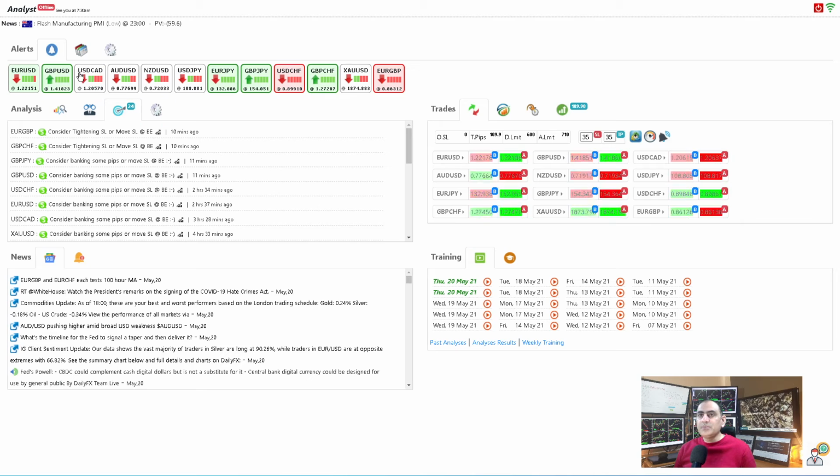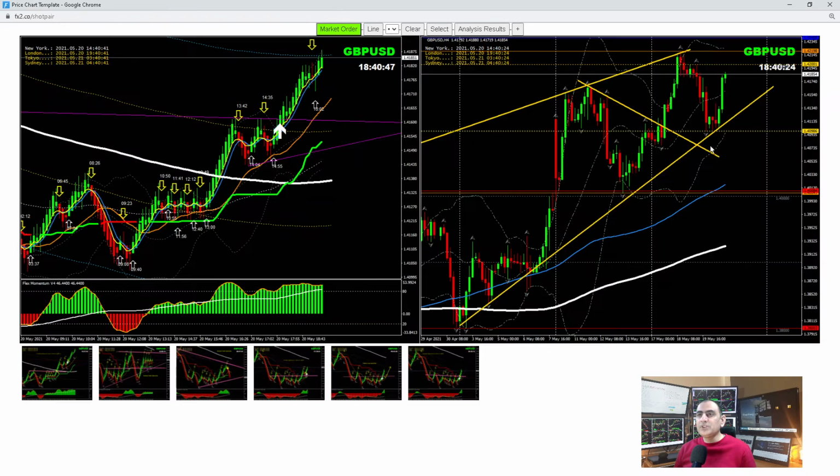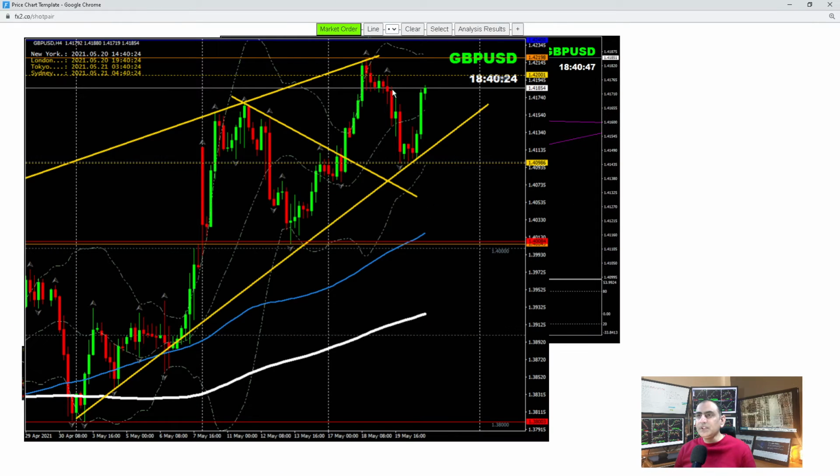All right, let's move into the pound dollar, guys. So if you look at the pound dollar 4-hour chart, as you can see, yesterday in my analysis, we had this breakout. We had amazing short trades from yesterday, bank beautiful pips. As you can see here, that's the support level. We had two major support levels, and price nicely respected the support level.